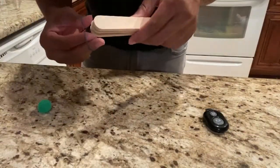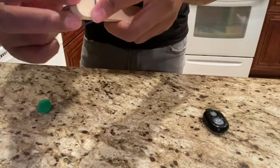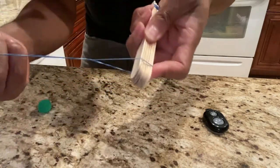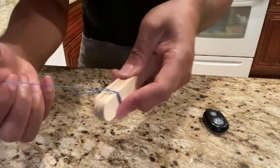I say 8 popsicle sticks, you might have a different amount in your bag, but this is 8. I wanted to show you exactly how I twist the rubber band over. Just take your rubber band, pull it out, and then twist it to make an X like that. And then take the loop that's open and put it over the popsicle sticks.